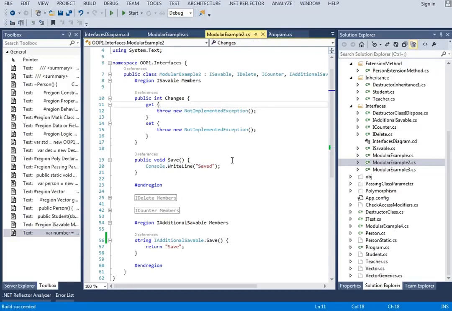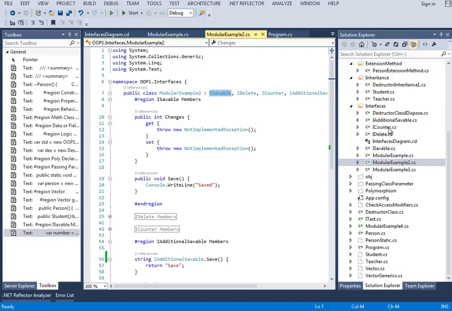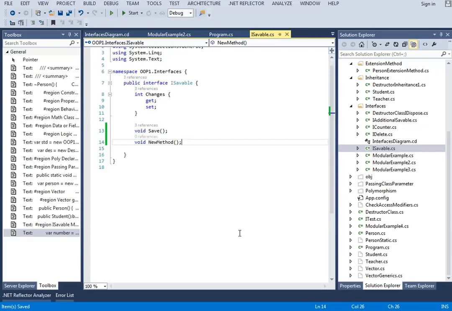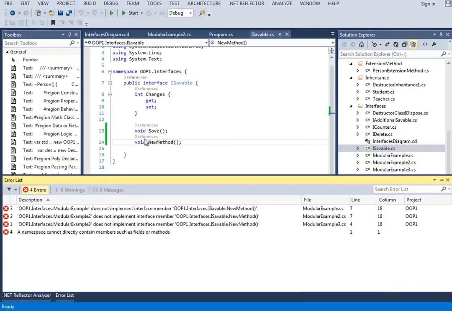And another thing about interfaces: even though the interface was designed to make sure that you implement the contracts, sometimes you will change the previous contracts. Let's say that I really want to add a new method to this ISaveable, let's say void NewMethod. What will happen is that it will break all the code around the whole application, and that's what we don't want. If you now build it, it will complain that most of the classes don't implement this new method. That's a problem. That's really the opposite of what we are trying to do. We're trying to make it so that if a smaller thing breaks, the system will work just fine.